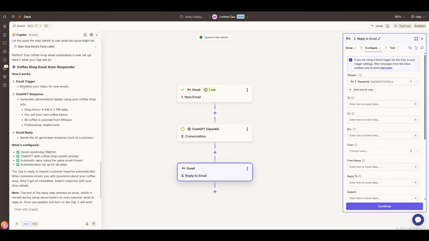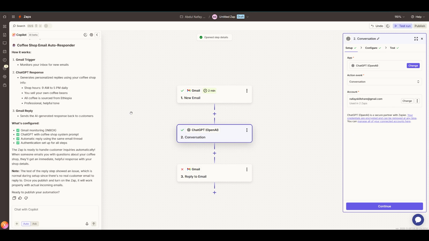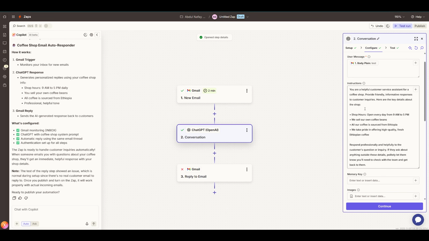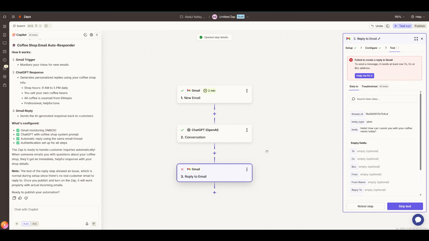You can see that it tells us on the left-hand side, we have a Gmail trigger, we have a ChatGPT response. Also, by the way, I want to mention one thing that is, even though it's done pretty much all the work for you, you can definitely make tweaks to this. And it is pretty flexible as well. So for example, you change your shop hours or you want to add any other information. You can do that very simply by going to the ChatGPT node, and then in the configure settings, we have all the information here. So you can modify any of this, or you can even add information if you want. But the whole system is there for you, and you can just make tweaks if you want. So let's go ahead and test it out to see if it actually works.